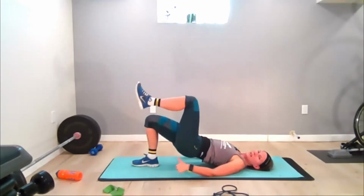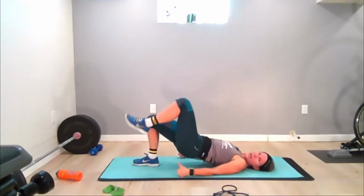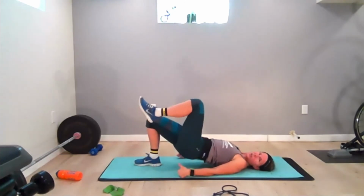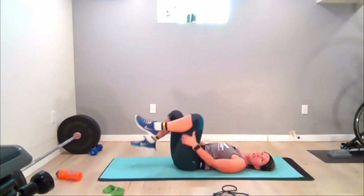So the goal for this one is to keep those hips high. You don't want them sinking. 2, 1, put it down, squeeze.